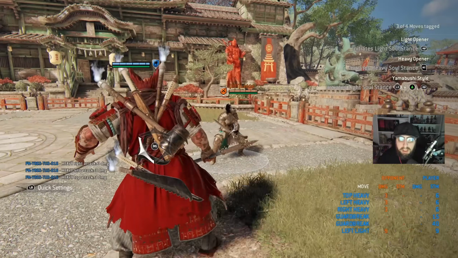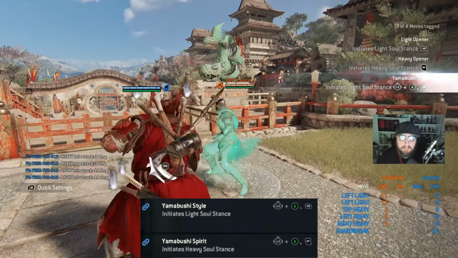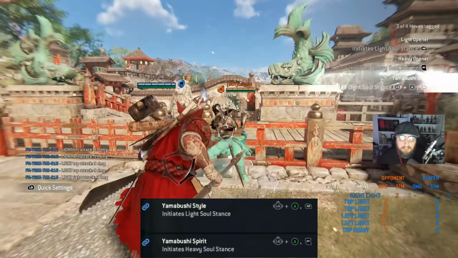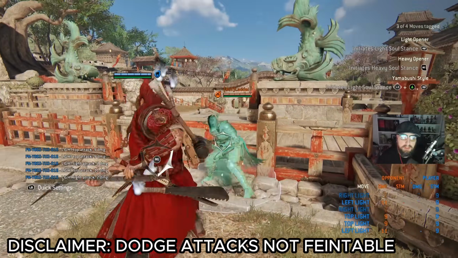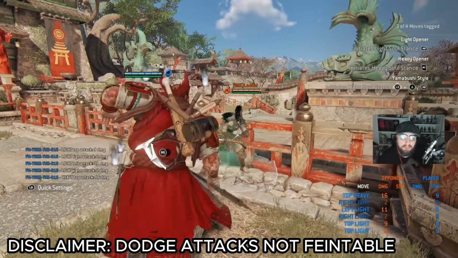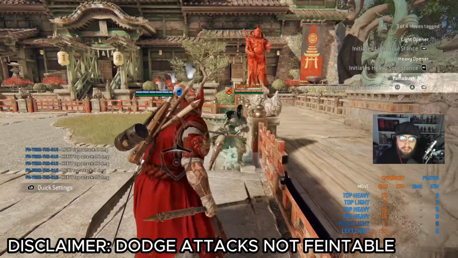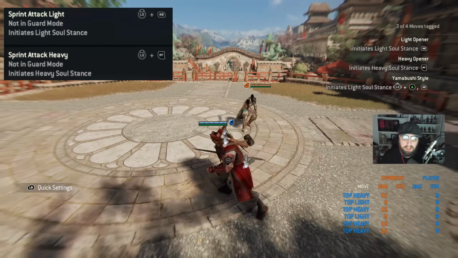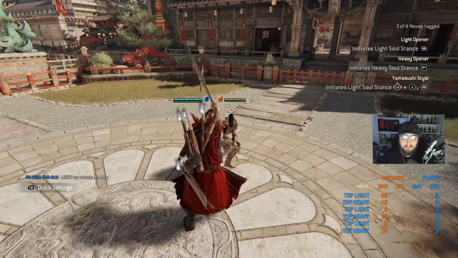As well, he does have dodge light attacks, front as well. He has dodge heavies as well, in all directions. Again, same as the front. The front dodge heavy's pretty slow, so you'll probably catch people off timing with that. And obviously he's got the running light as well, and the running heavy.